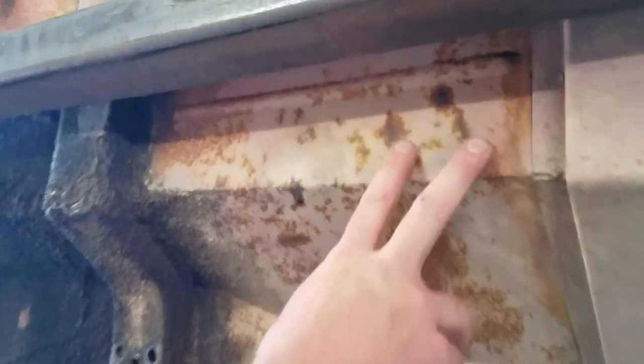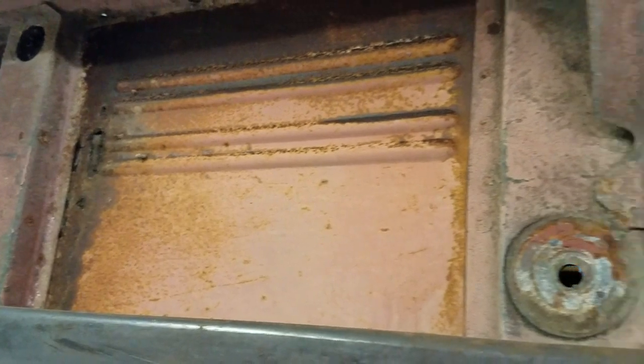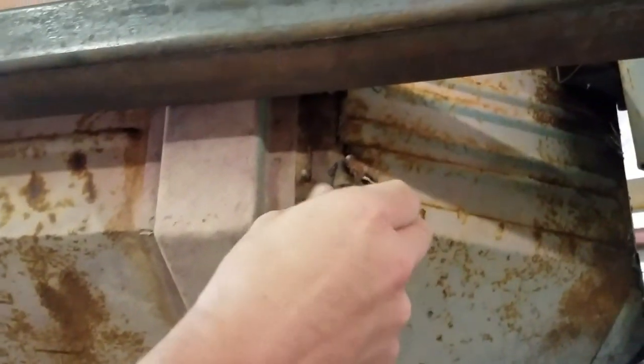The pan is actually really wasn't that bad. You can tell whenever they did all that crazy stuff. Had a couple little holes here. These other two over there, the floor is missing. So I look at this and say it's not that bad. But you can see along the transition from the firewall to the floor pan is rusted, and the same thing down towards the driver's side.